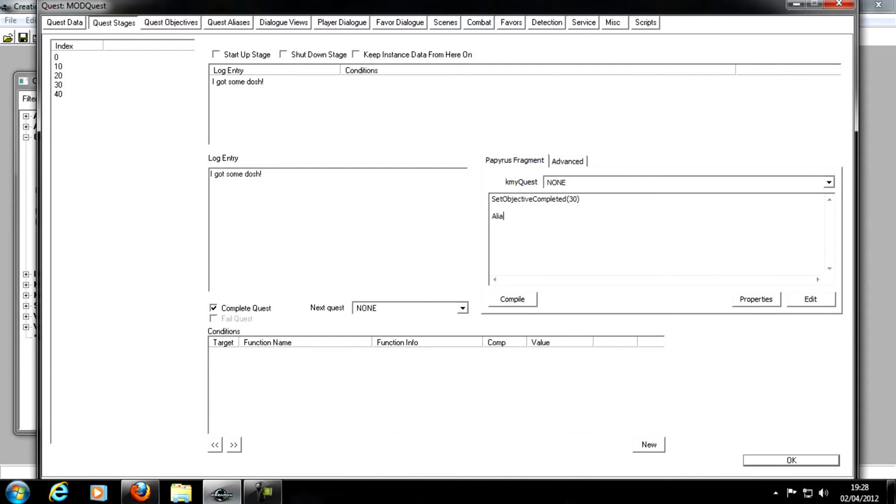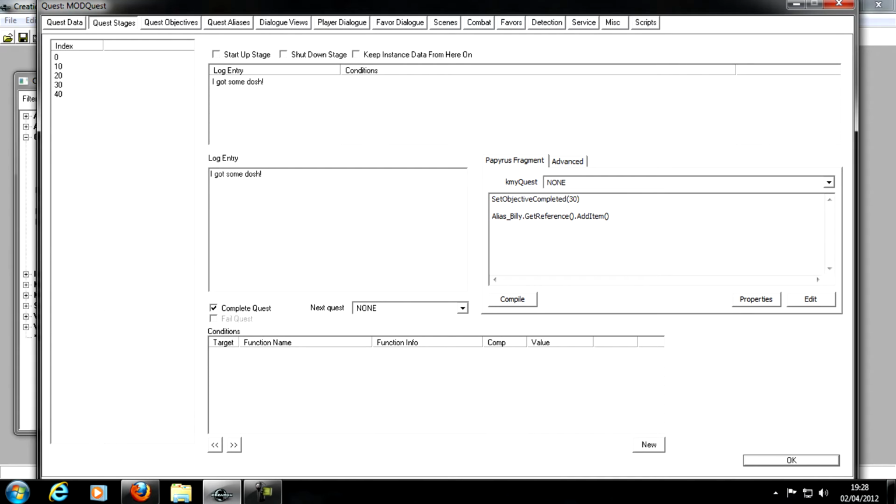So put alias like this, then underscore. And basically what this tells the game is the next piece of text we'll put in is going to be a reference to an alias within this quest. So now I need to put the name of Billy Bob. So alias Billy. I'm going to go through all this in a minute, I'm just going to write it down now. So you want to get a reference to Billy Bob, like that, and then you want to do your little brackets, and then after that you want to put a dot, then add item, because we're adding an item to Billy Bob, and then again some more brackets.